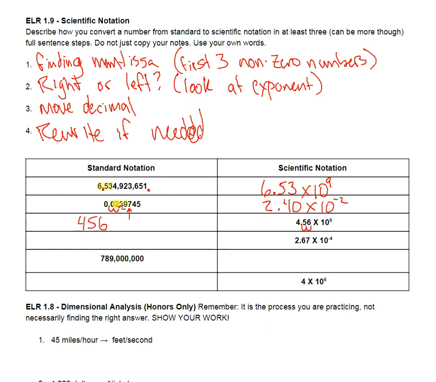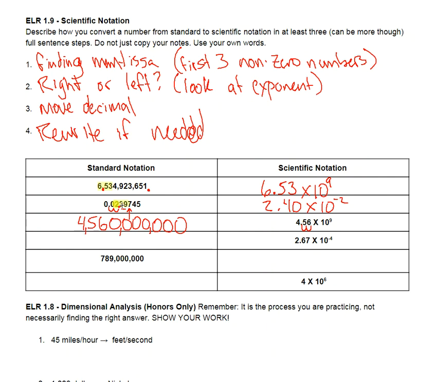I have to move it 2 spots to get past the numbers. So that means that I have 7 moves left to go. And each of those empty blanks is going to be a 0. So I already moved it 2 to get past the 4, 5, 6. And I have 7 more to go. That means that I can add 7 zeros. So 1, 2, 3, 4, 5, 6, 7 zeros. I put in my commas, which aren't super important, but I like to see how it looks. There's my entire number. We've got 4,560,000,000.